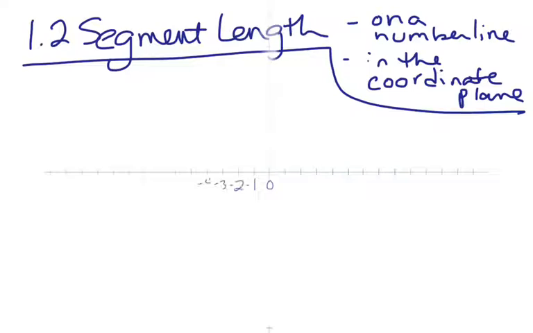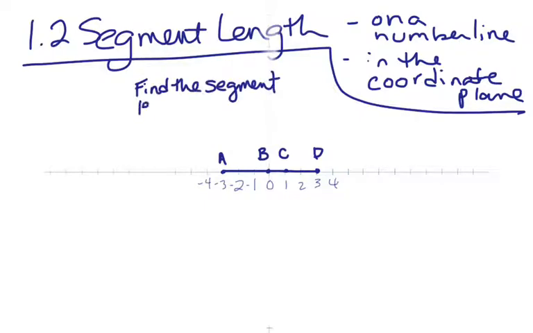So, put some numbers on a number line, and then we're going to put some points on the number line and have those points be on a line segment. So the question is, how can we find lengths now that we have a number line that has some points on it, so it has some different segments? So we're going to find the length of AB and BC and CD to start. All of those are the individual little segments that make up the whole big segment of AD.